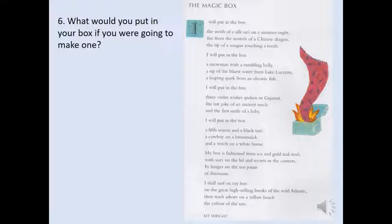Okay, if you want to, you could have a go at writing a poem in the style of this. What would go into your magic box? But think about all the things we've talked about. Think about how you could use the senses in your poem to really appeal and engage your reader. Because the best poems will be the ones where the poet has thought about their reader and the senses that they would use.